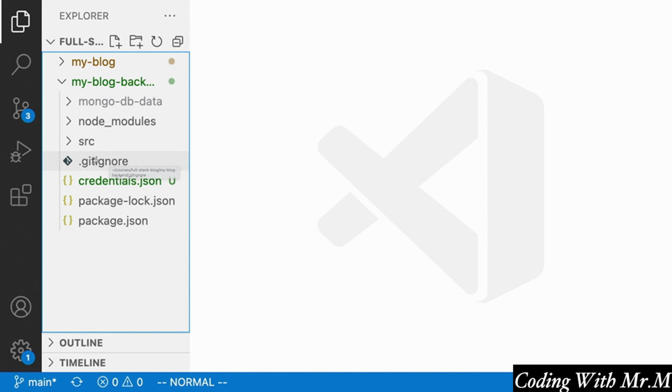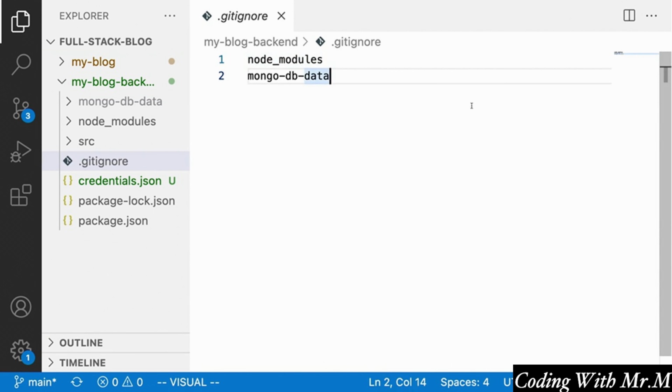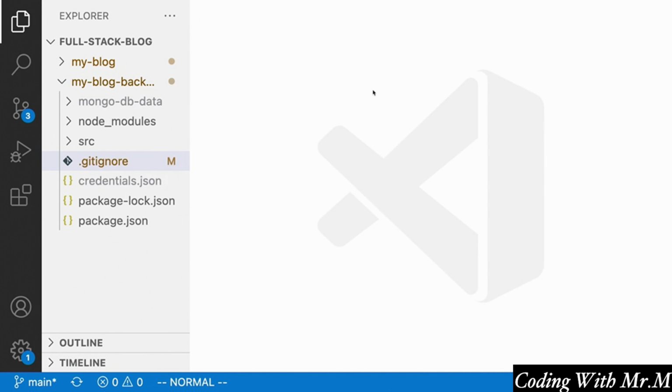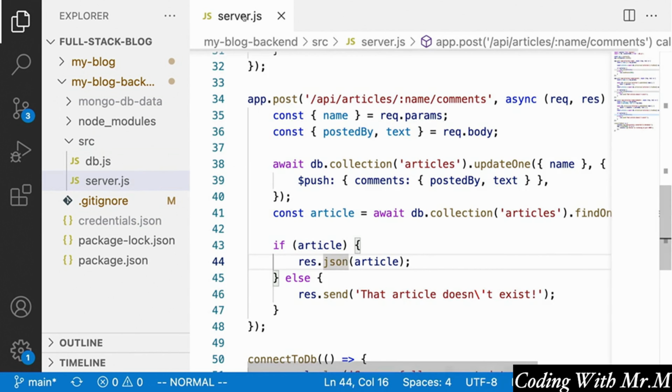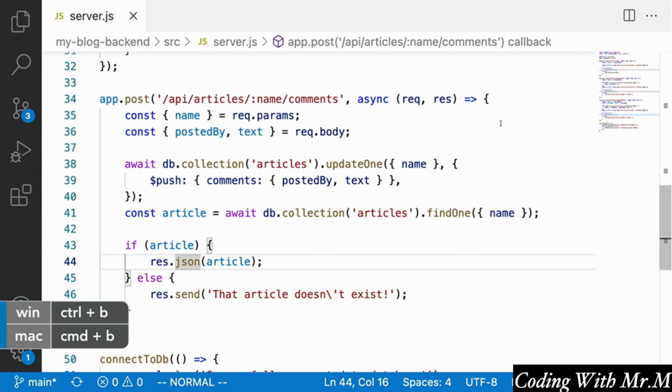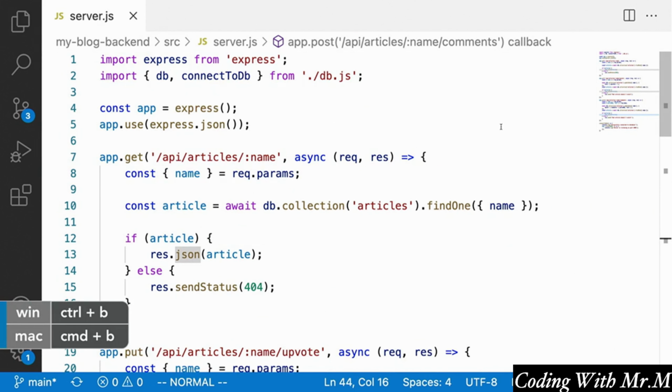So, the first thing you'll want to do, actually, in order to make sure that this doesn't get committed to GitHub by accident, is you're going to want to create a .gitignore file if you haven't already. And in there, along with things like node_modules, which you never want to commit, and MongoDB data, which is our database data that we also don't want to commit, you're going to want to add the credentials.json file and save that there. And what you should see is that it will turn a shade of gray in Visual Studio Code, indicating that it won't be committed to GitHub by accident.